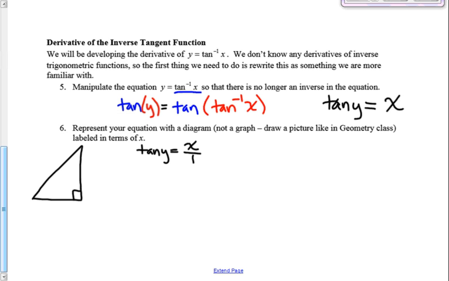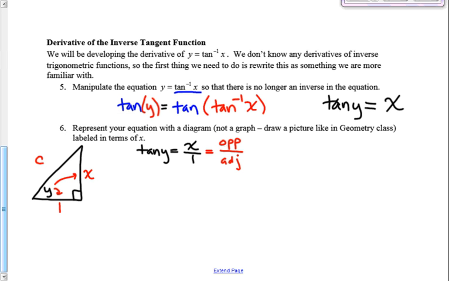So first and foremost, what's my angle called based on this equation? Well, I'm taking the tangent of y, and whenever I take the trig of something, that something should be an angle. So I'm going to label this as angle y. And then I know the tangent of y is x over 1. And let's refresh our memory for tangent in a right triangle. That is opposite over adjacent. So the side opposite the y should be x, and the side adjacent to the y should be the 1. And then I need to find the hypotenuse.